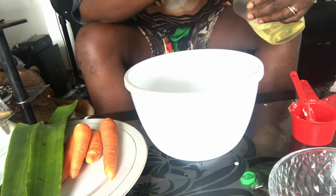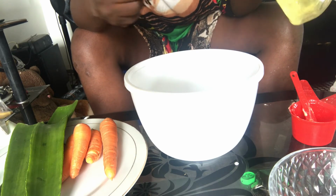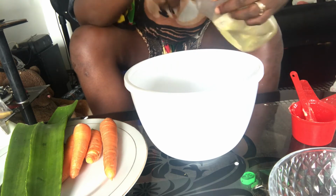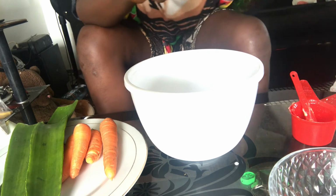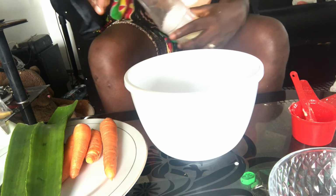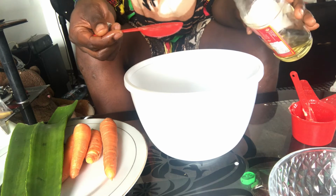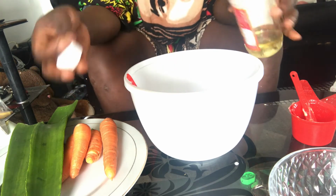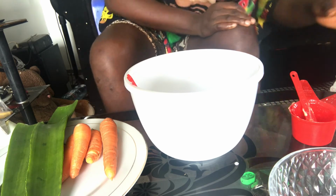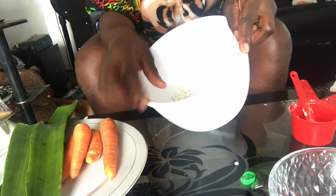If I did 3 means I put in like 30 mils of wax, and I'm going in with my sweet almond oil. I'm putting in 10 mils of my sweet almond oil. That bottle was really tight. I'm going to put in 10 mils of my lemon oil. That's my lemon oil. I want this body butter to be a little bit brightening, so that's why I'm using that lemon oil.